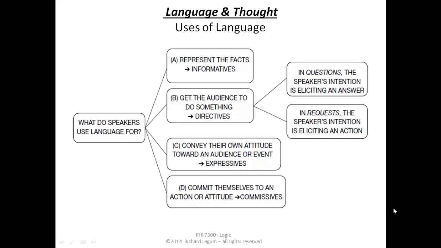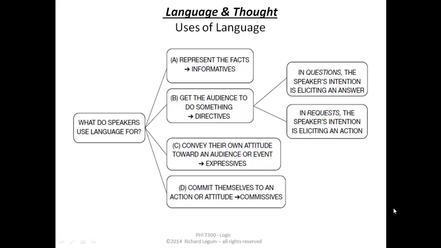A couple of ways we do that. We ask questions. That is, if you go over there and say, "Oh, does so and so have a drink?" Your mother tells you, "Does the guest have a drink?" She's not asking you whether she could be sitting there looking at it, but she's looking for you to do something. Sometimes she's just looking for an answer. Your requests, you're asking, "Would you move?" or something like that.